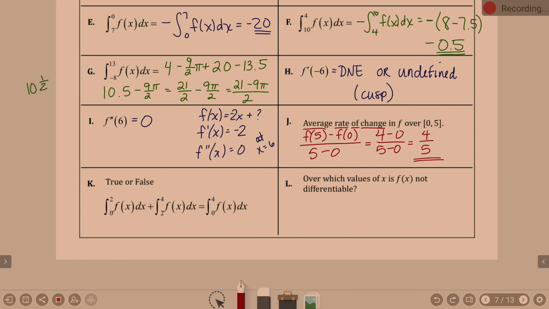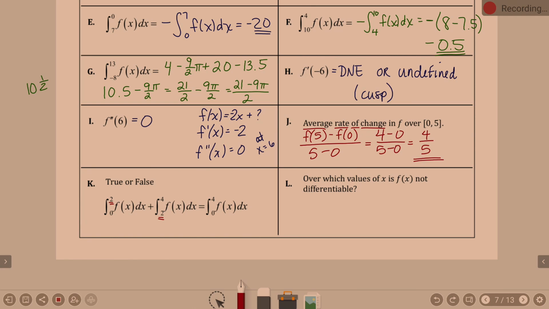Okay, true or false? And this is leading us into our properties. The integral from 0 to 2 of f of x dx plus the integral from 2 to 4 of f of x dx equals the integral from 0 to 4 of f of x dx. Yes, because it's just what we did. It's from 0 to 2 to 4, so that's from 0 to 4. Logically it makes sense. If you're going from 0 to 2 and then 2 to 4, you put them together because that 2 overlaps, right? This is a property that we're going to talk about. Because that 2 overlaps, then yes, this checks.